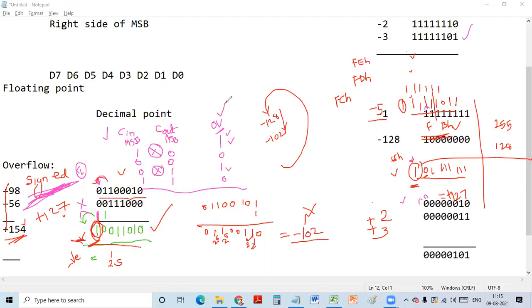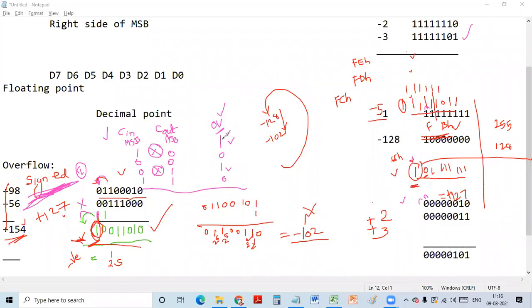Okay. Apart from that carry extra bit, the computer will provide you one more bit after performing the operation between carry in and carry out of MSB, which we call an extra bit, which is overflow. Okay. So carry has to be considered for unsigned operations. Overflow has to be considered for signed operations. Okay. If overflow occurs, it means the magnitude bit has overflowed onto the sign bit, so the result is wrong. You should not consider it for calculating your result.